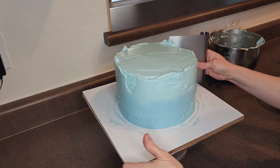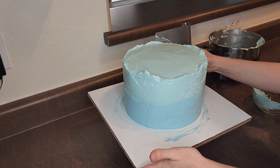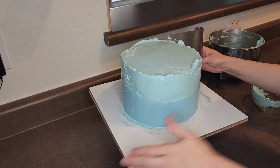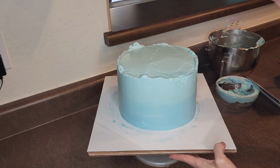And now we're going to take that scraper from the Dollar Tree and we're going to start smoothing out our buttercream. So you hold the scraper at about a 45-degree angle and you just lightly press it against the side of the cake. And you just spin your cake on your turntable. I got this turntable at Amazon for about $27.